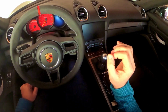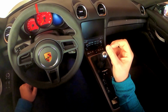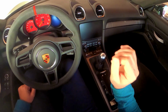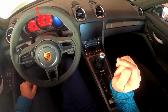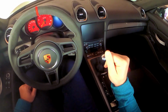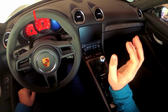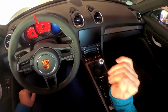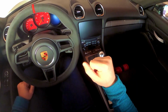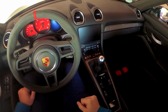The second, from a performance perspective, is the M3. Although you do not have a very positive feeling while shifting, it's lightning quick like the Porsche gearbox, and you can do gear banging without any type of issues. But typical BMW, while shifting from first to second gear, you will get this hiccup. If you ever drove a manual BMW, you know all BMWs have a protection from first to second gear where you simply look like a beginner while shifting. You cannot shift smooth, or you can, but it's really difficult. But it's lightning quick.